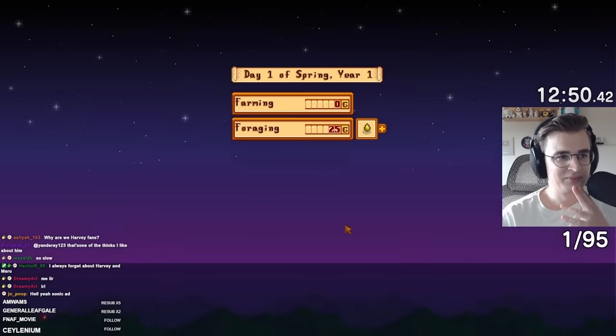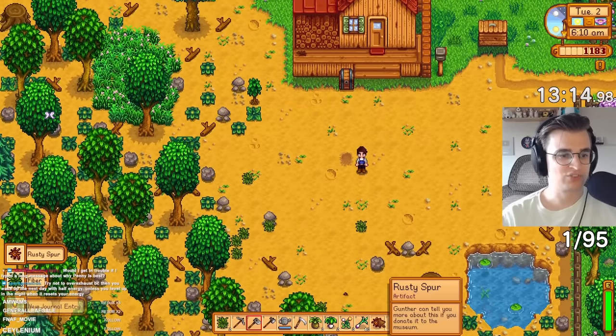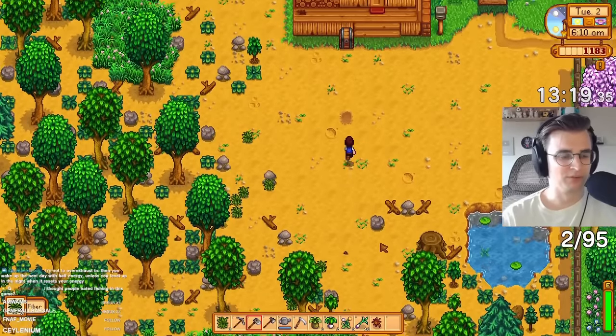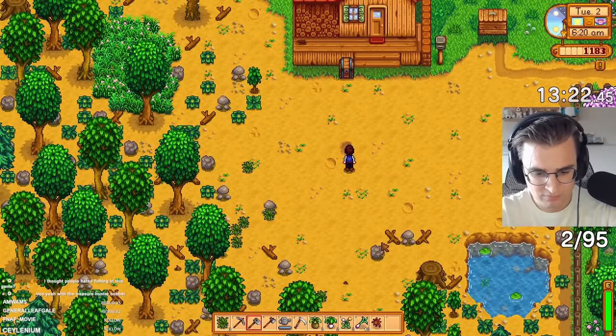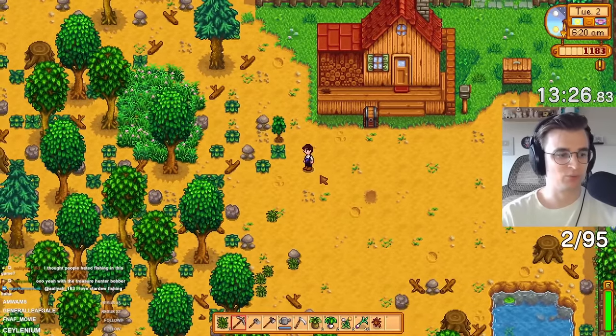Alright, cool. Upon waking up the next morning, hey, Rusty Spur. Number 2. That's a pretty common one, though. Rusty Spur on the farm is 10%, so every 10 dig spots will give you a Rusty Spur.